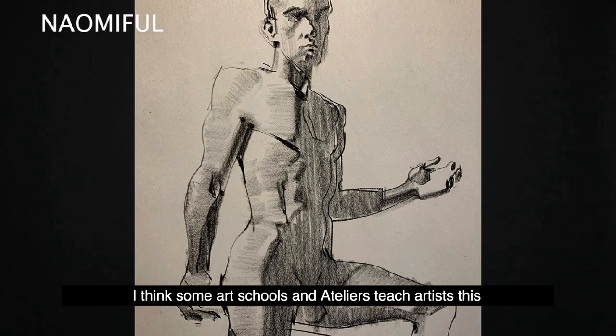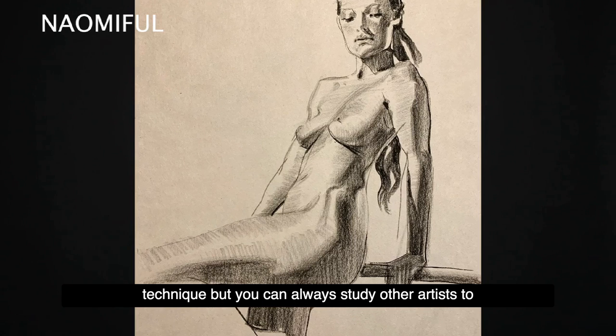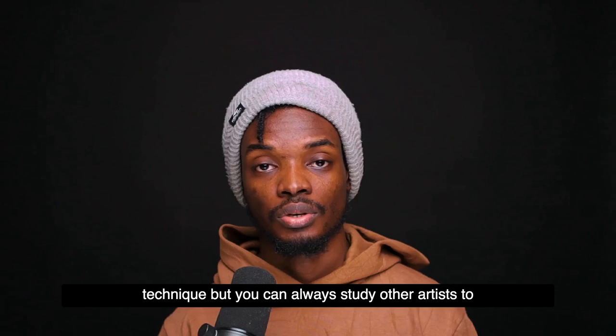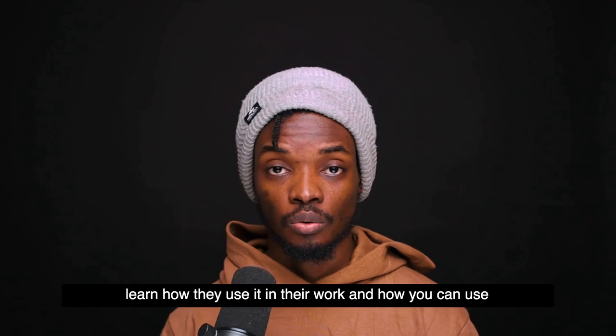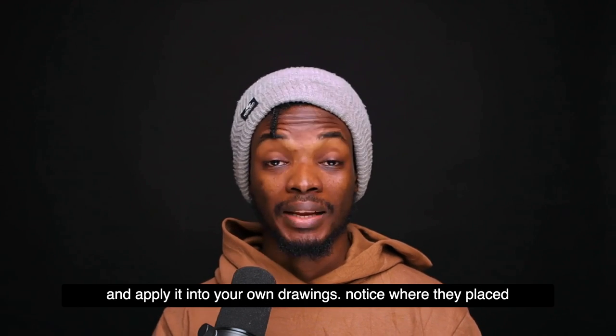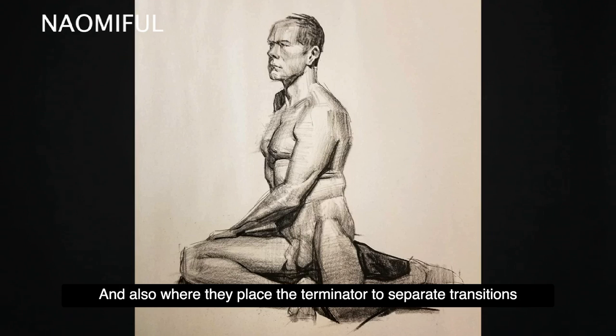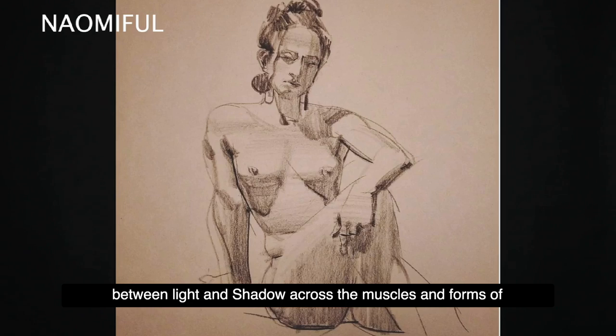I think some art schools and ateliers teach artists this drawing technique, but you can always study other artists to learn how they use it in their work and how you can manipulate that same technique and apply it into your own drawings. Notice where they place the darkest shadows and also where they place the terminator to separate transitions between light and shadow across the muscles and forms of the body.